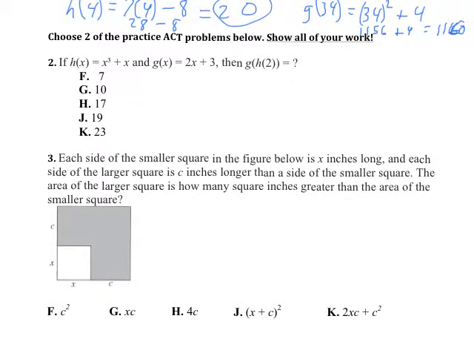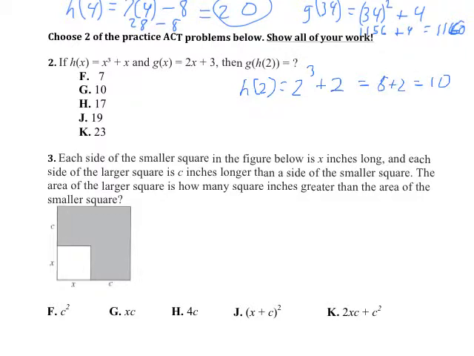Alright, now number 2. We have basically the exact same situation. So you can see these definitely are on the ACT. So looking over here, we need to first find h of 2, get the answer to that, and then put it into the g function. So here we go. H of 2 is going to be 2 cubed plus 2. And so that's going to end up being 8 plus 2, which is 10.